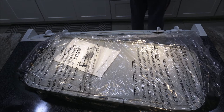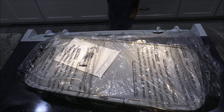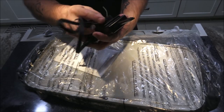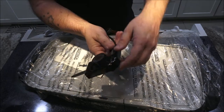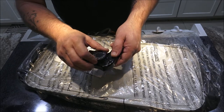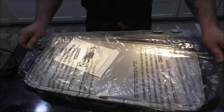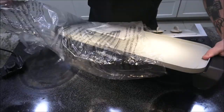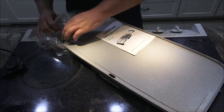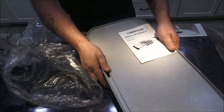Okay, so the packaging, yeah, you got your little dial here. Kind of feels cheap, but it's Farberware, but still. Okay, we've got an instruction booklet here. This is ceramic, I do believe. There's our drip tray, catch all the grease.